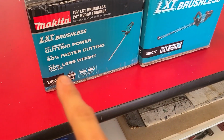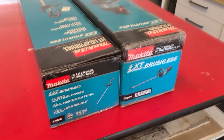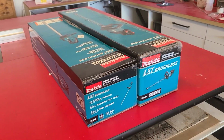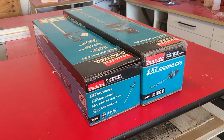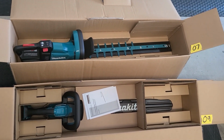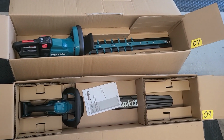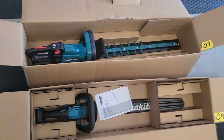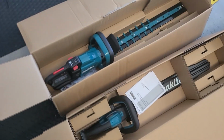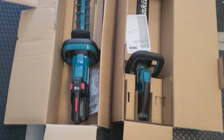Interestingly enough, all of the numbers within this SKU letter arrangement are hedge trimmers of various form factors. Some of them are 36 volts and some of them have telescoping handles. Now as soon as we open the boxes, this is what you're going to be seeing. The 07 and the 09 are both 24 inch hedge trimmers. However, the box for the 07 is slightly larger because you can see that the actual assembly itself, that handle there, is actually larger as well.